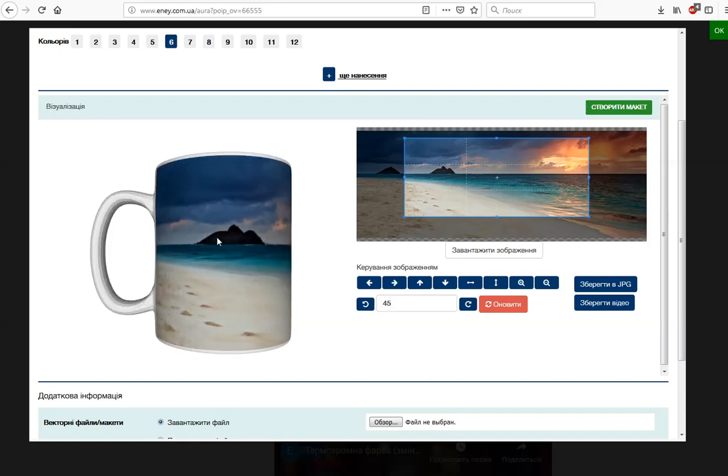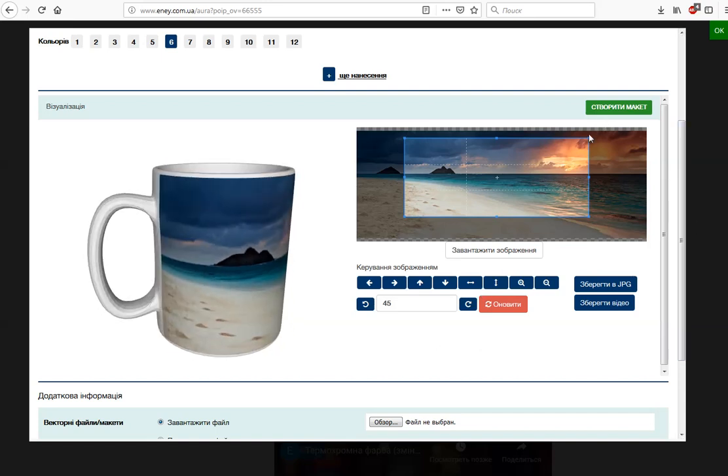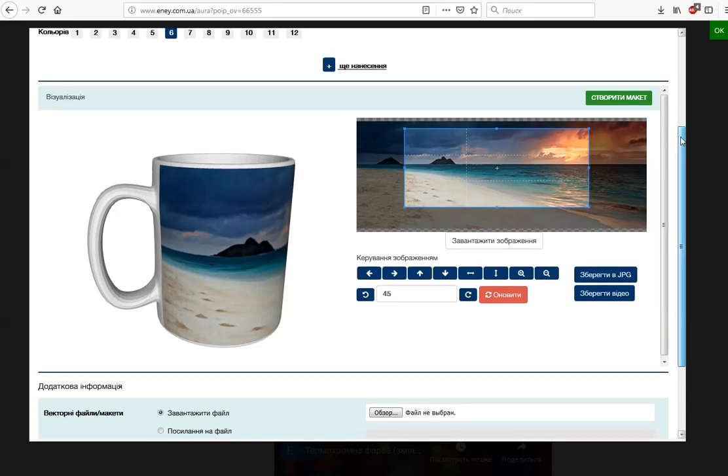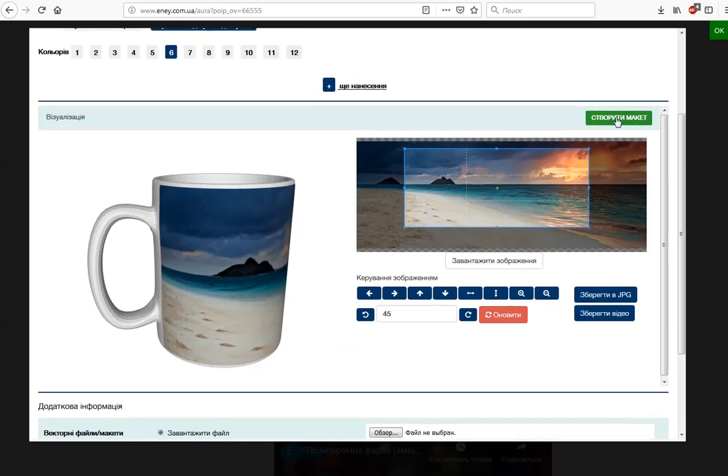Okay, from the visualization we could say no problem, we are satisfied with it. At this point we could create the mockup with a PDF file with a 3-side view and appropriate grid that shows the real size of the model and the printing. So okay, we will create the mockup.